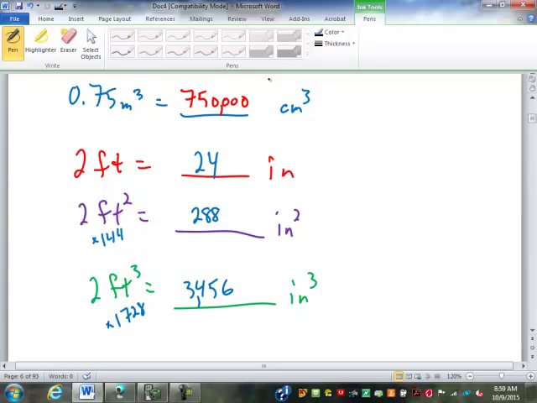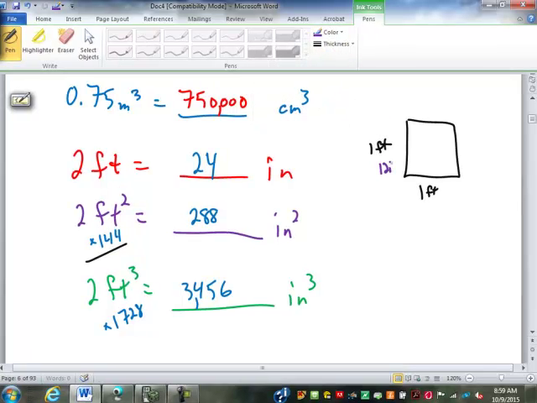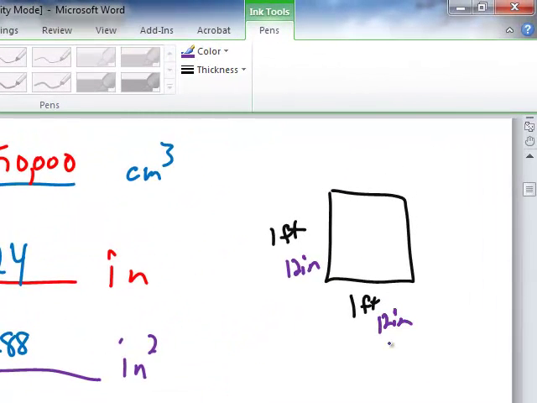So steel, of course, depending on what you're dealing with, aluminum, steel, what grade steel, you're looking at a couple 100 pounds per cubic foot or a little bit more. So you can do that conversion. Why is that 144? Because 1 square foot is 1 foot by 1 foot, right? Which would be 12 inches by 12 inches, or 144. Then the 1728 is 12 by 12 by 12 for a cube.